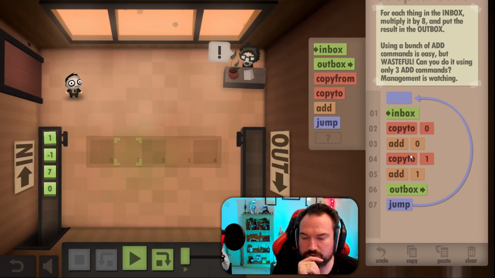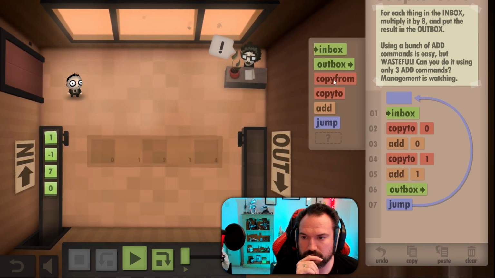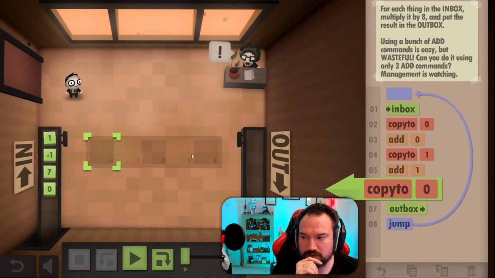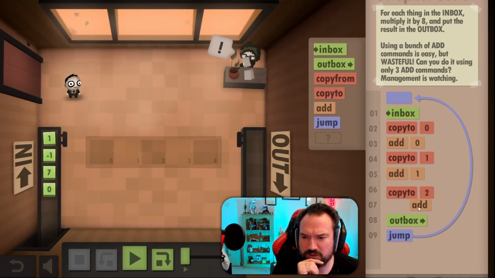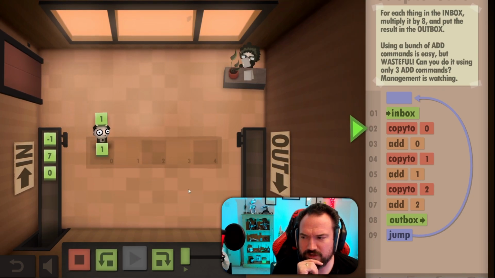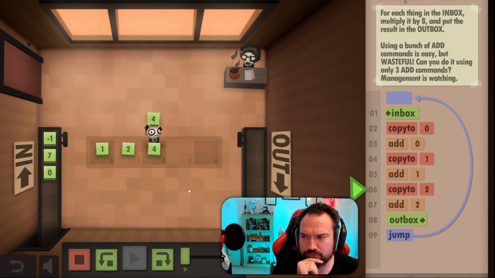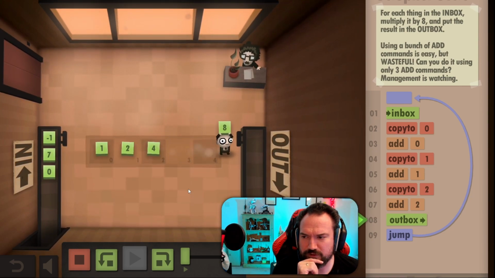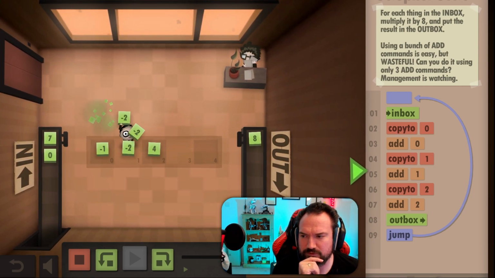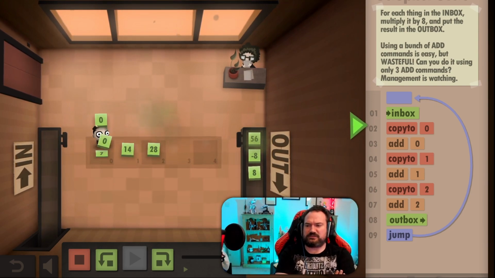Add 1. Oh yeah, no, this will be quicker, won't it? Does that work? So that's double, doubles, and then doubles again, and then you outbox it. Yeah, okay, that is a faster way of doing it.